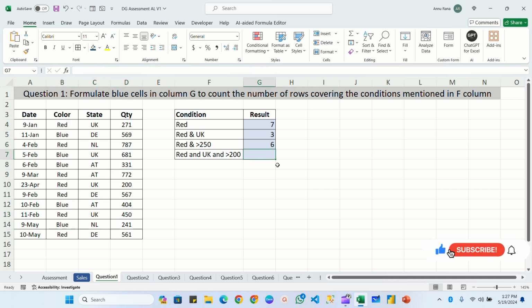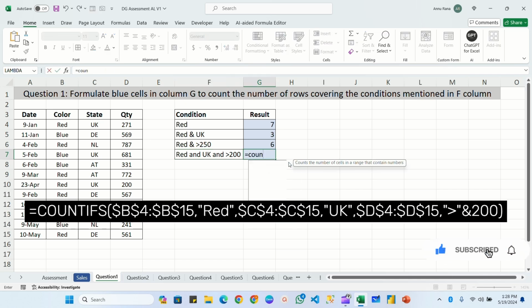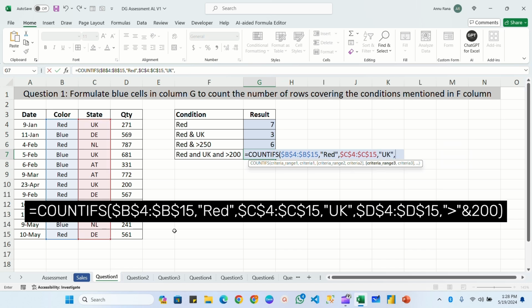Now the final condition. Here it has given 3 conditions: red, UK and quantity greater than 200. We will write equal to COUNTIFS, criteria 1 range: select the color column, press F4 to fix the range, comma. We pass the criteria red, comma. Criteria 2 range: select the state column, press F4 to fix this range, comma. Criteria is UK, comma.